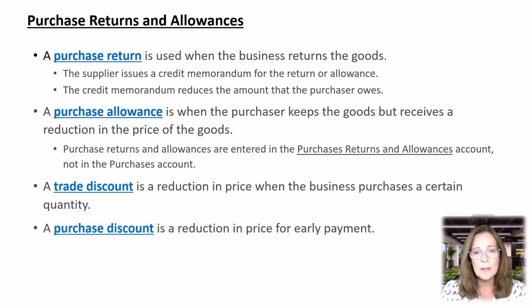Purchases, returns, and allowances is a contra account that reduces the cost of purchases. While purchase-related accounts normally have a debit balance, the purchases, returns, and allowances account has a normal credit balance. It is important not to confuse purchases, returns, and allowances with discounts. A trade discount is a reduction in the selling price offered by the supplier, often based on the quantity purchased or customer type. For example, a supplier may charge $20 per unit for orders under 10 units, $18 per unit for orders between 10 and 20 units, and $16 per unit for orders over 20 units.